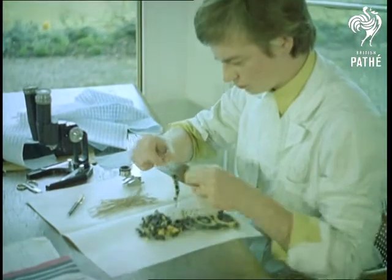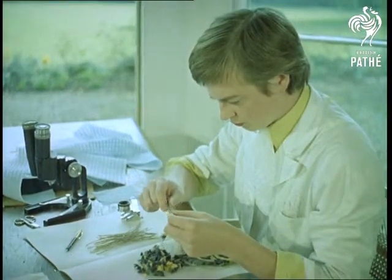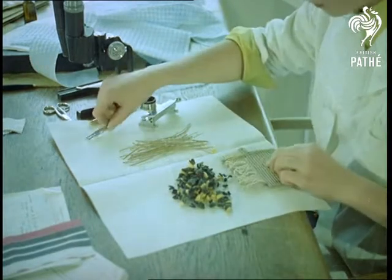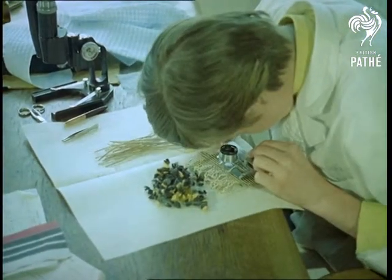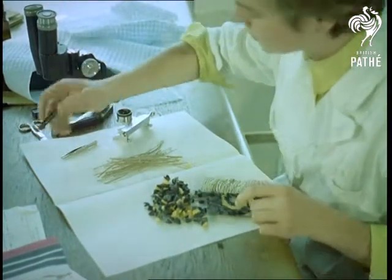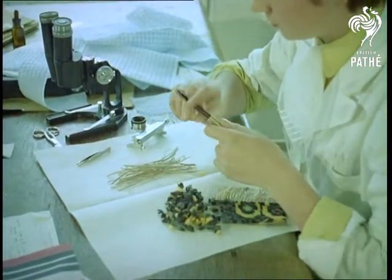The housewife often has to buy something quite expensive with just a preliminary examination, and if the label in the shop is inaccurate, she could be literally throwing her money away. Here, a carpet is dissected to ascertain the percentage pile and to examine the backing, both of which have an important bearing on the carpet's wearing qualities.